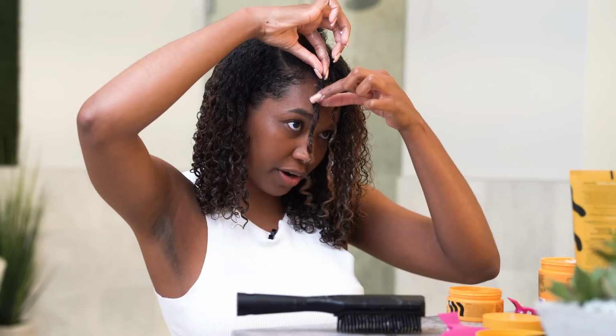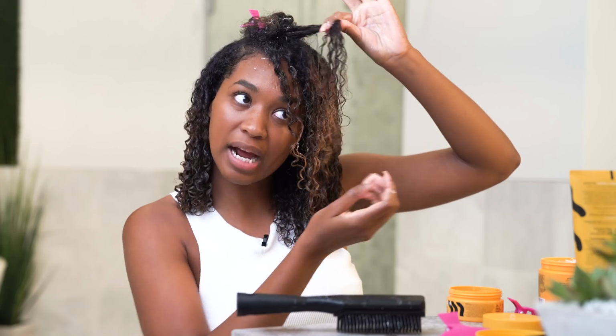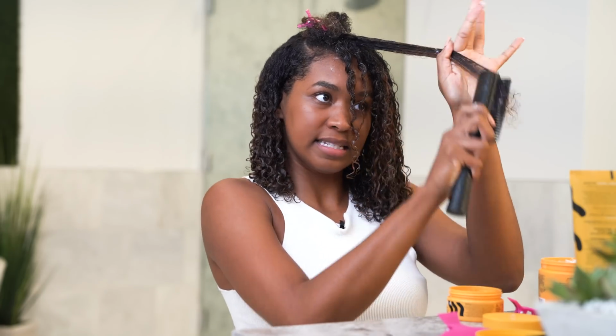They're really defined, very tight curls, and it helps in the front because it adds a little bit of extra length. And you can see that sometimes on the side, my hair gets a little bit frizzy. So taking these pieces at the top that are a little bit more dry and finger rolling them is A1, especially when you have somewhere to go and you can't risk your bangs behaving. You need to go ahead and just train them, get them rolled. So I'm gonna go ahead and detangle this.